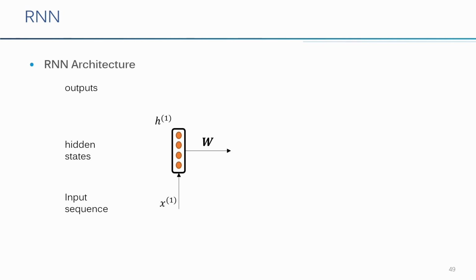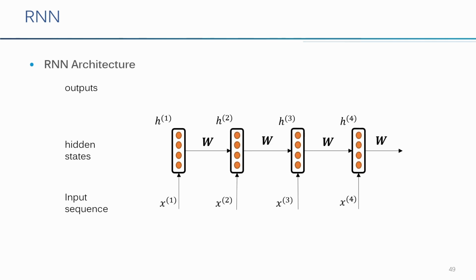We have an input sequence right here. We still have our hidden states, but then our weight matrix right here, we're going to reuse. We're going to take the prediction that we have used for one word into the next, and then we're going to reuse the weight that we calculated in the previous hidden state for the new one. And then we're going to reuse the same weight over and over again, in an attempt to be able to make this weight better and better.